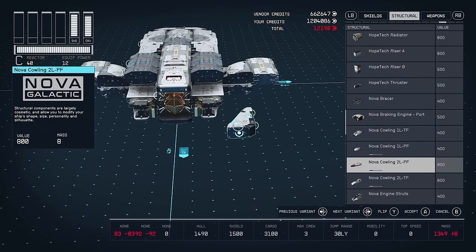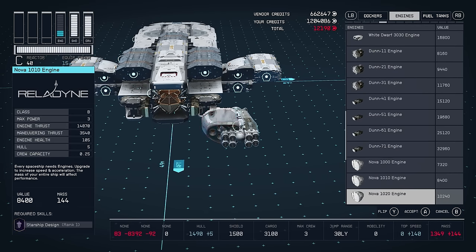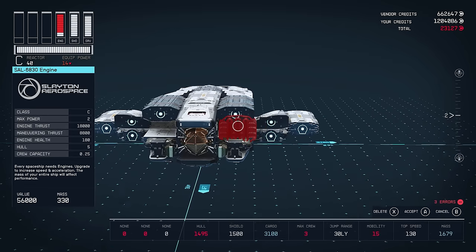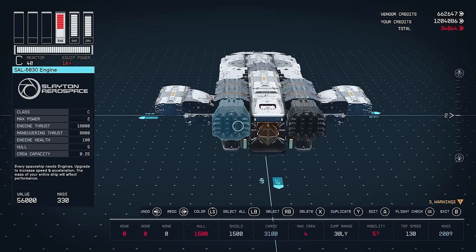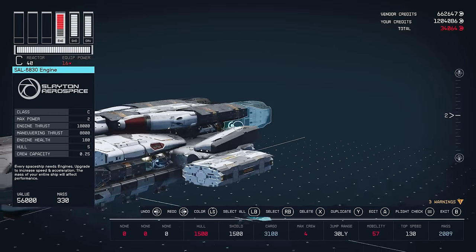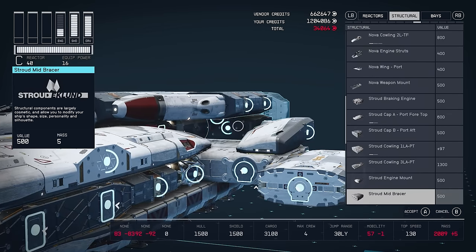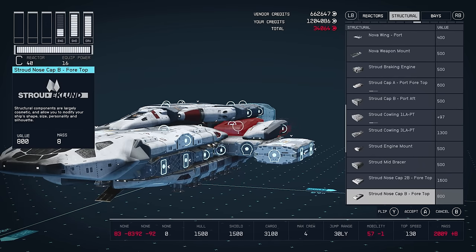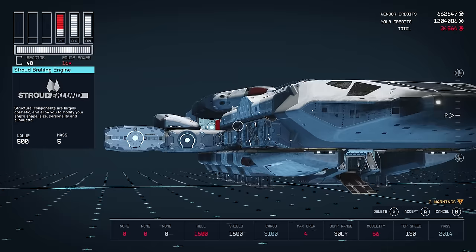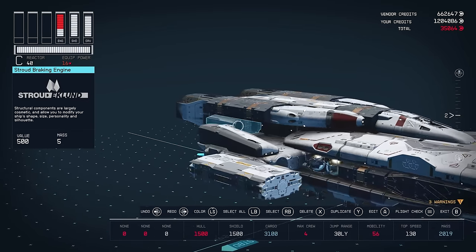Now we have all the attachment points that we need for our engines, so let's get those on. Heaven forbid we forget to attach our engines. We're gonna go with one on each side up here, duplicate it. But before we do that, we want to attach a Stroud braking engine to the lower attachment point on each of those top engines. One here, one here. Now we can place the rest of our engines.